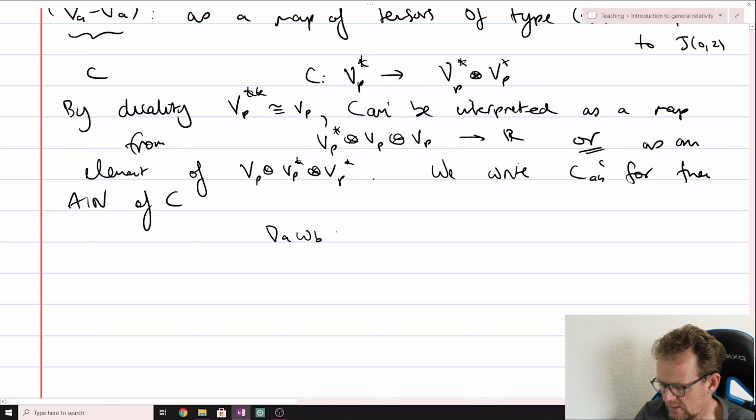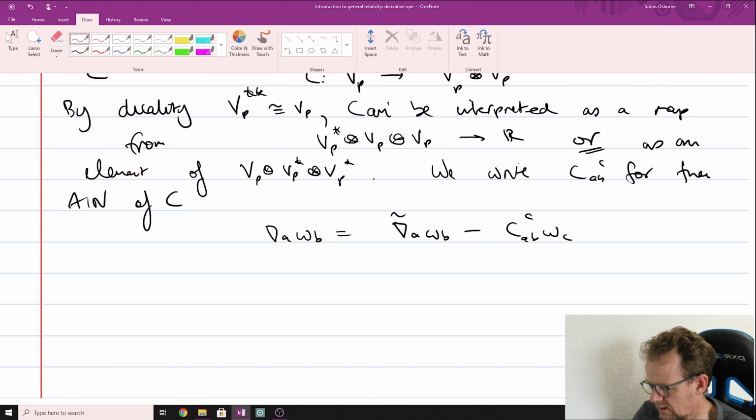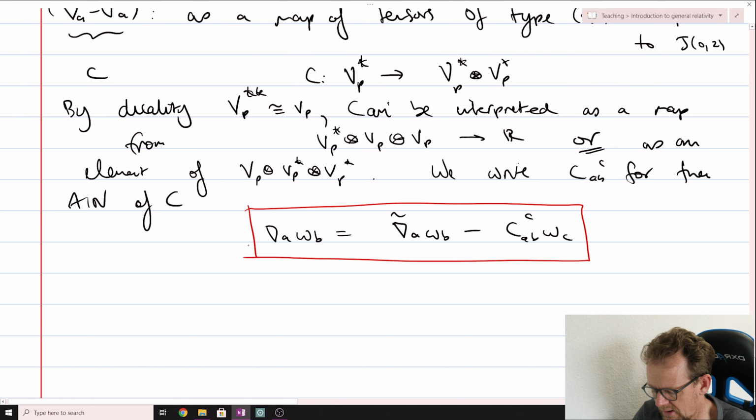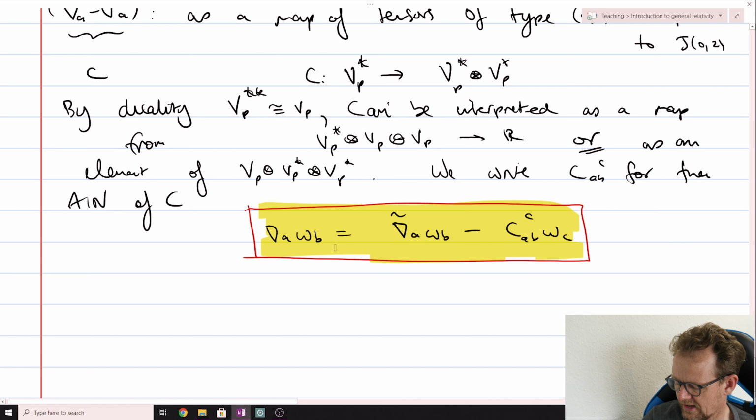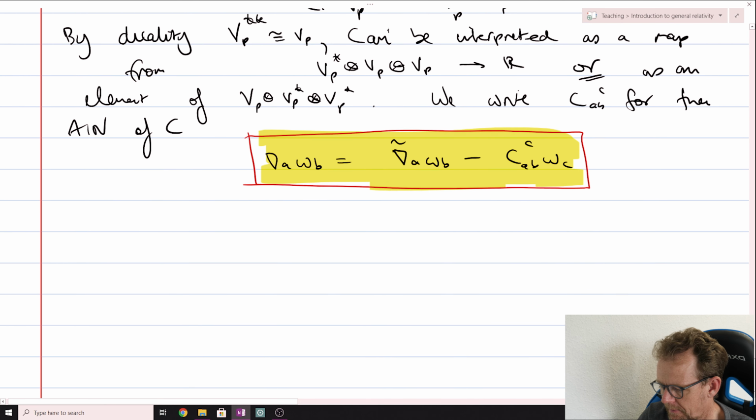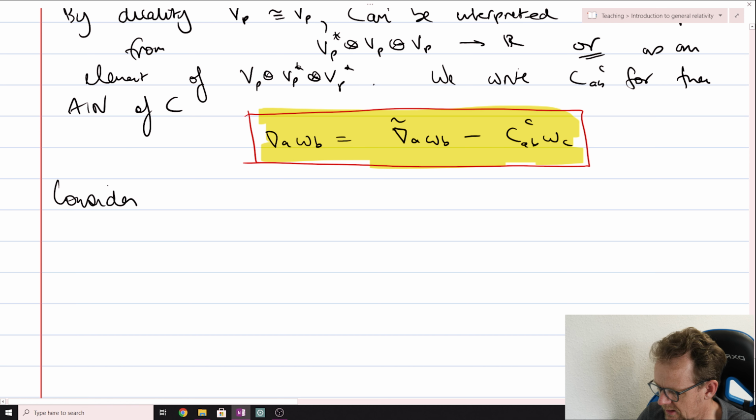And just expressing this information we've gained in one equation, we learn how we've completely understood the freedom in defining these covariant derivative operators, because we know that if we have two covariant derivative operators, then the covariant derivative of the first type of some dual vector field is the covariant derivative of the second type minus some tensor field applied to that dual vector. Now we're going to learn even more dramatically how that data is enough to specify delta on all tensor fields.